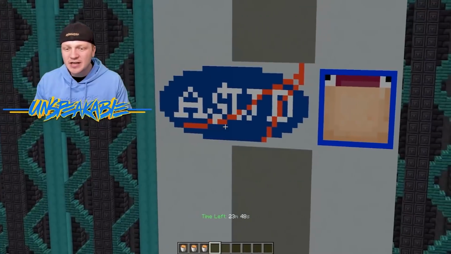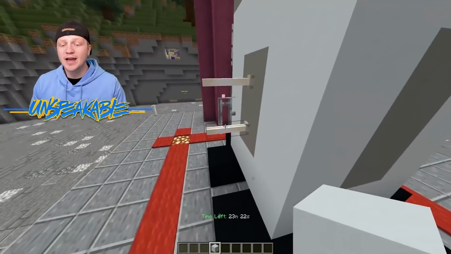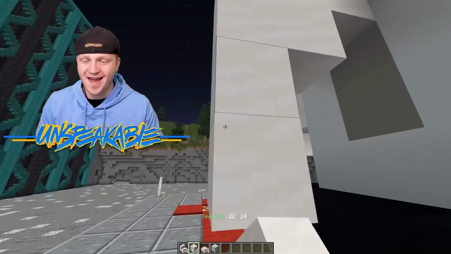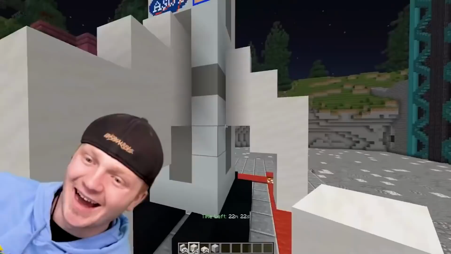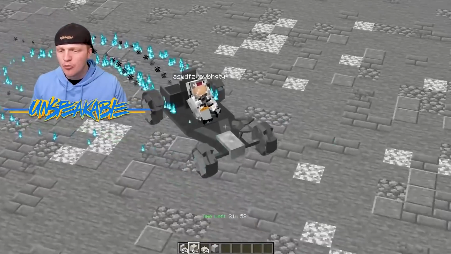This dude literally has custom ASWD logos. I need to step up my game. Our rocket is no longer tiny. We need big boy wings. Yeah, now we're talking. Our rocket's got wings. Yo, what the flip is that? This man is driving a moon rover.